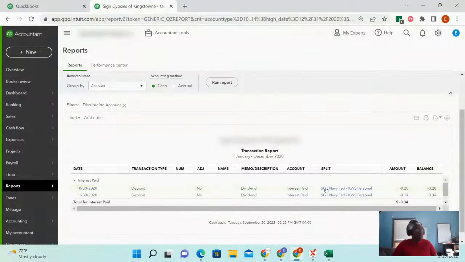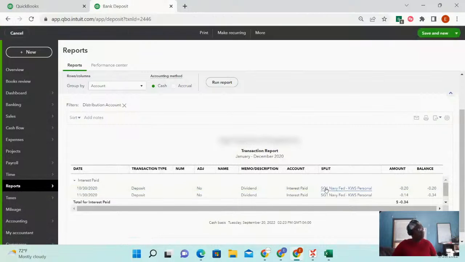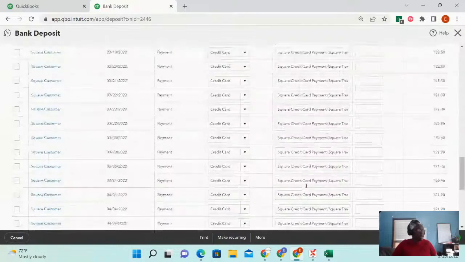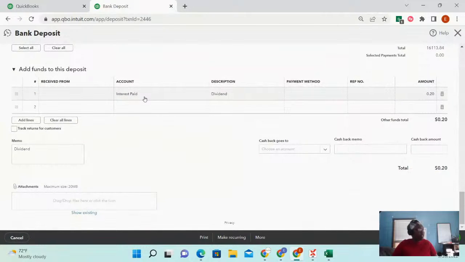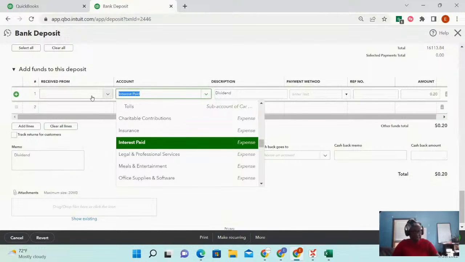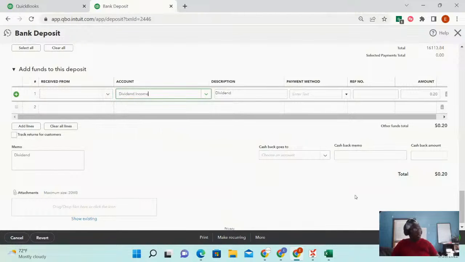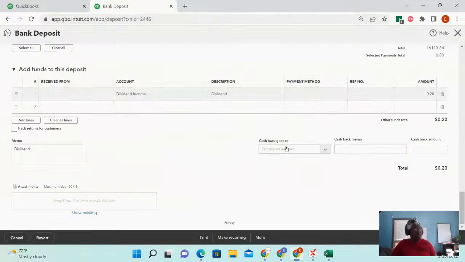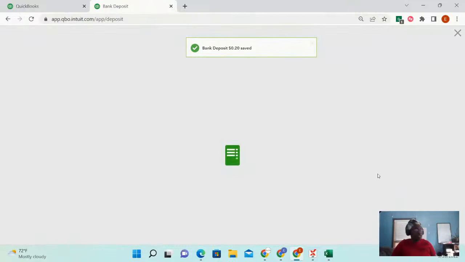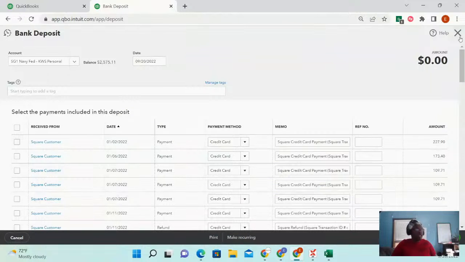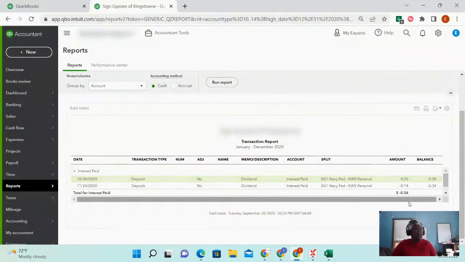Because it came straight from the bank deposit, it was categorized from the bank, and the deposits were just charged as interest because there was no interest earned account.